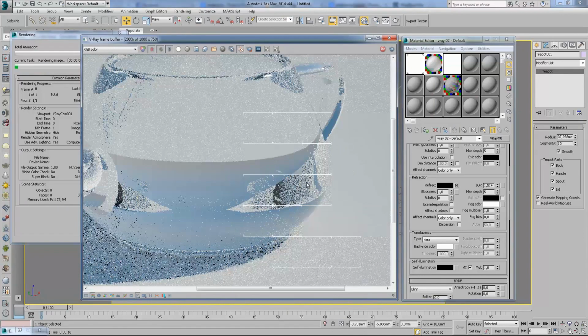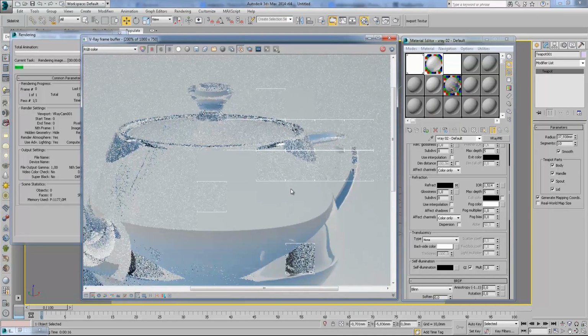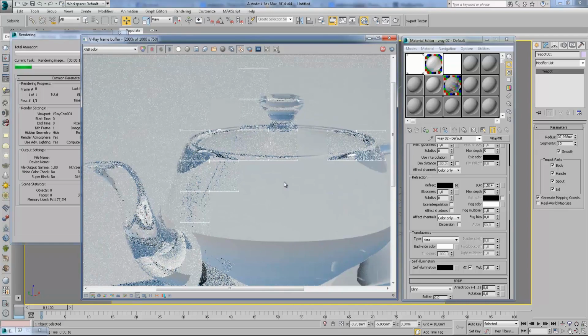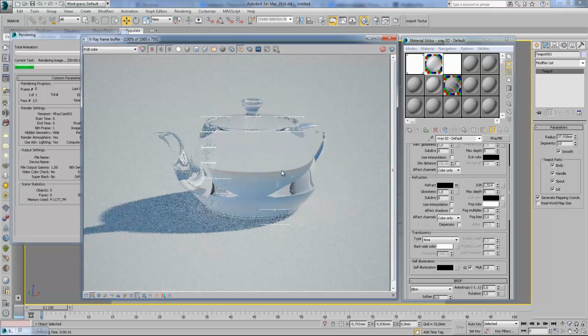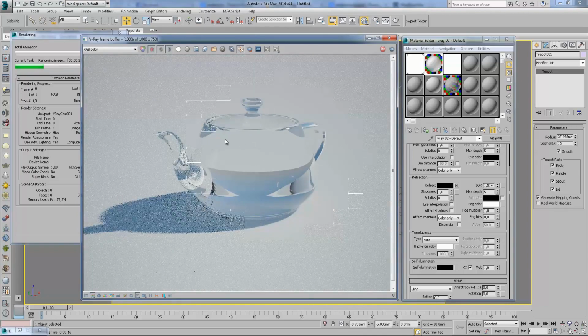So we got a black kind of thing here. We've got a glass kind of teapot. However, we could have made this without V-Ray map. So let's try making another one nearby.